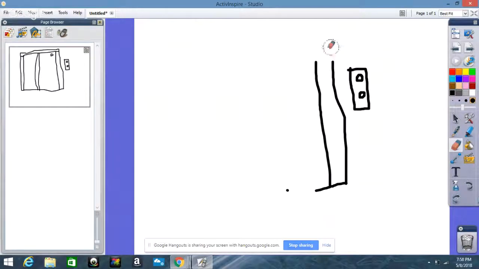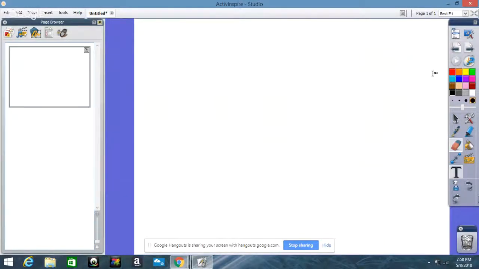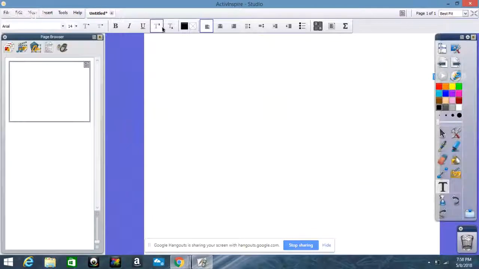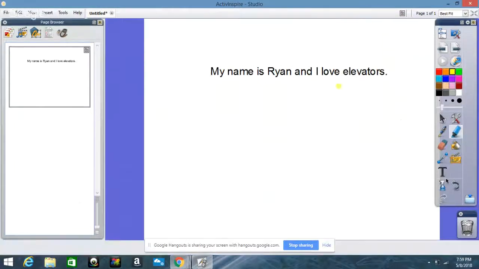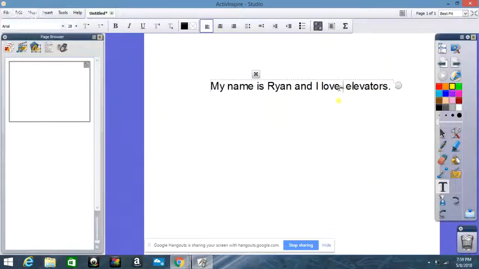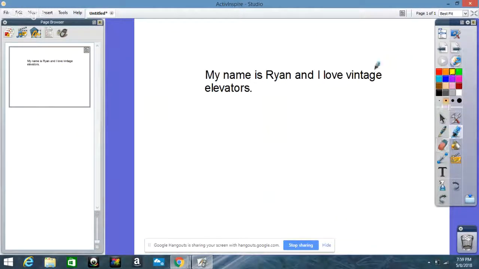Then I'm going to erase it, and now I'm going to use the highlighter. So like, let's write something here. Like, my name is Ryan, and I love elevators. So, or maybe I should say something like this. I love vintage elevators. So what is my name?